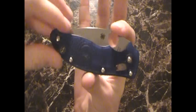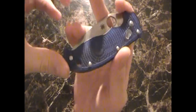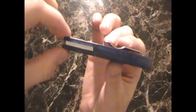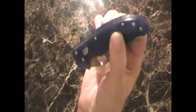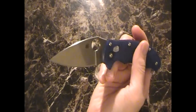It is a fairly wide knife though, so when it's in your pocket you might have a little bit of trouble getting to the other stuff in your pocket. But it's also very thin too, so it's going to carry very nice. I just love the thinness, and I love the size of the handle and everything. I just can't say enough about it. It is a great knife.